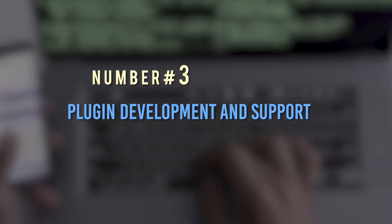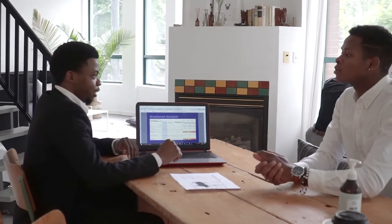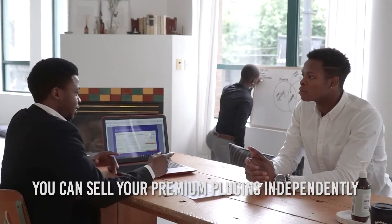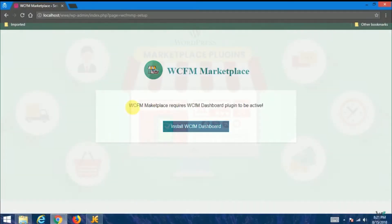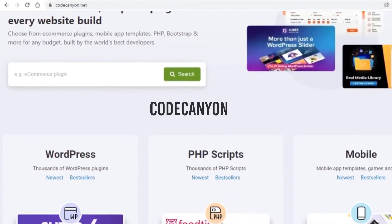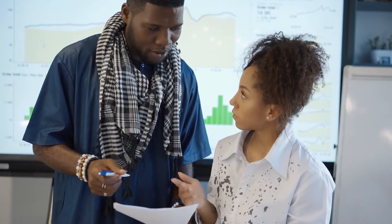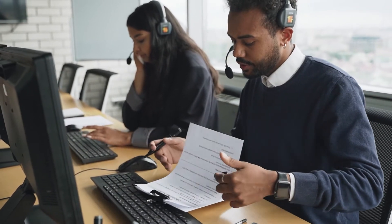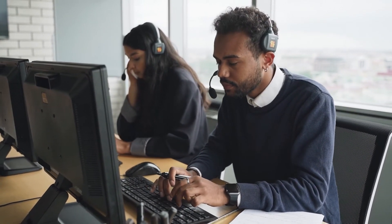Number 3: Plugin Development and Support. Like themes, you can sell plugins too. The competition in plugin development is lesser and the opportunities are just as big. You can sell your premium plugins independently with your own e-commerce site, like Gravity Forms, Plugin Buddy, and Cart66 do. The other option is to submit your plugin to WordPress plugin marketplaces like CodeCanyon. A word of caution: developing a successful premium plugin is not as easy as it looks. You need in-depth knowledge of WordPress and you'll be responsible for updates and maintenance. Solving customer support requests could be challenging too. But with the right team and the right product, you can overcome all the challenges and create a successful premium plugin.